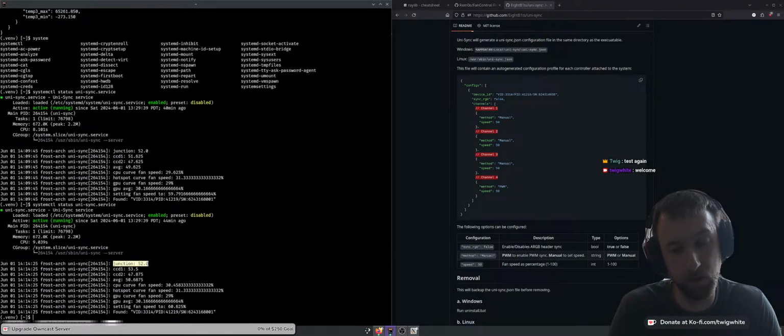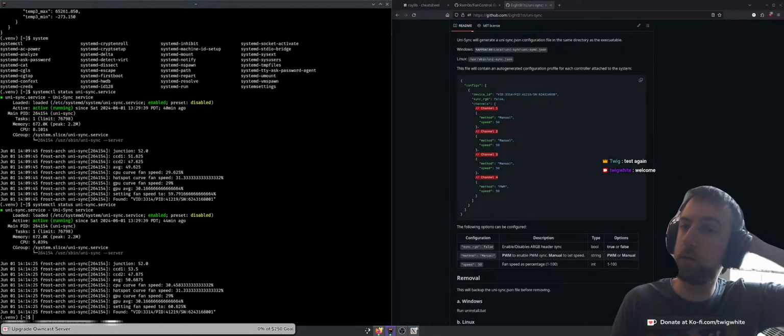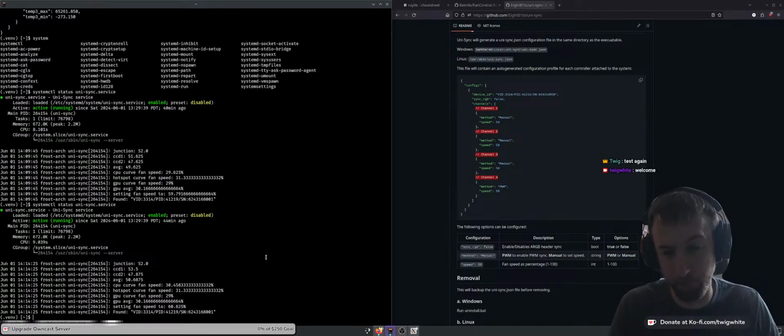So if I play a game and the junction gets up to like the 110 that it gets to, and edge gets to whatever it gets to, then I want the fan speeds to accommodate correctly, right? I want the fan speeds to ramp up and actually start cooling my machine. And yeah, if LM sensors and the Neon worked together, and the LM detect command, or whatever that command is, could actually detect the fans, then I think this would be a lot easier to do. It wouldn't be that big of a problem.